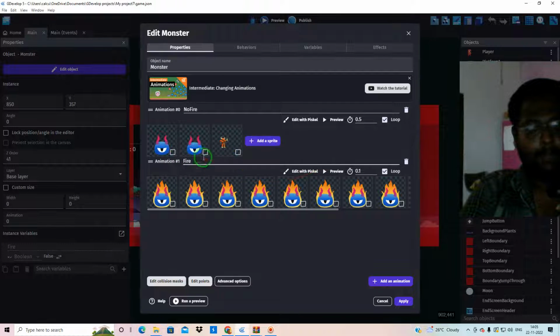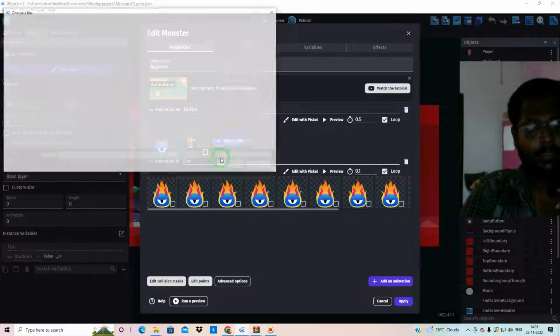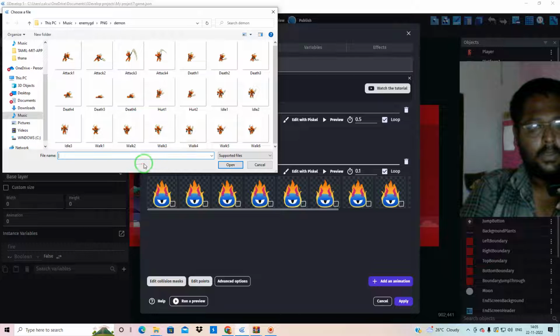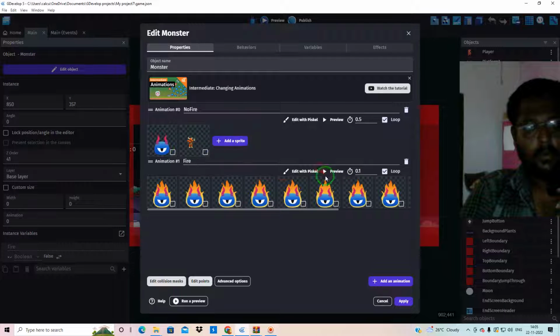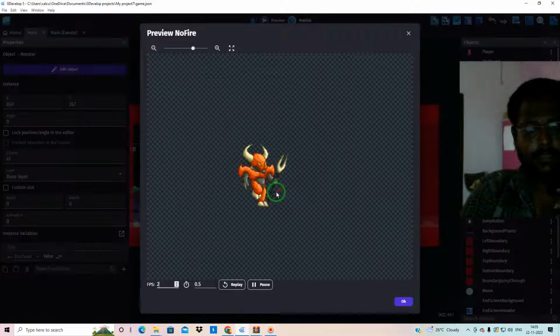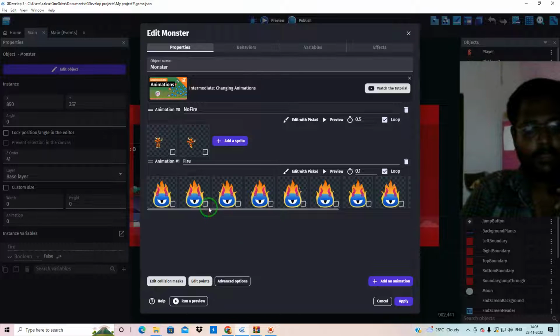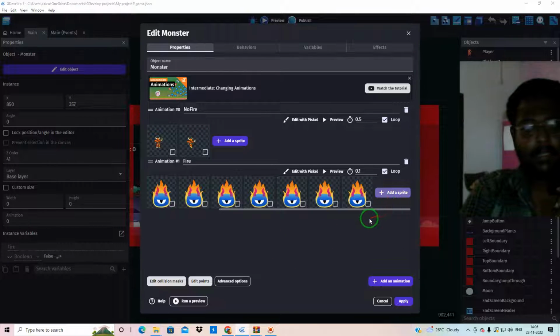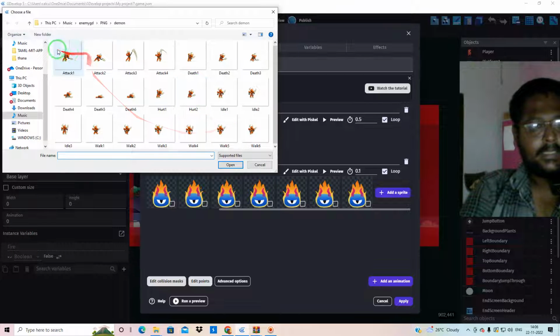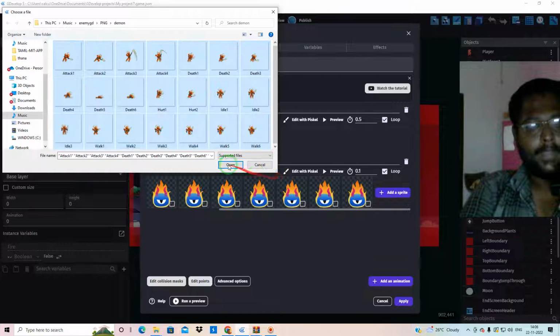Okay, and delete this selection and add another one where the demon is idle. Okay, it will be better. So this one is good. Okay, so let's delete the selection and see how it works. Very good. So now what we are doing is we are adding another thing. In here you have to go here and add all those things because this is a working demon.